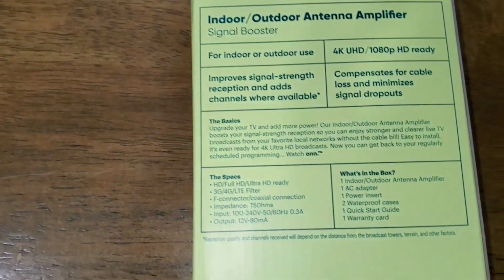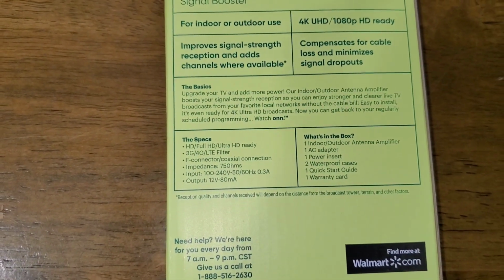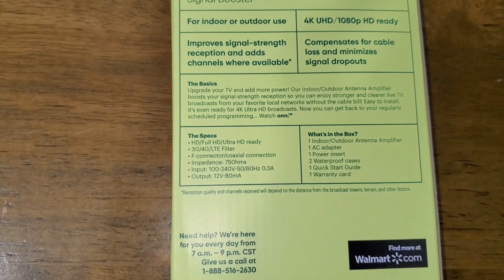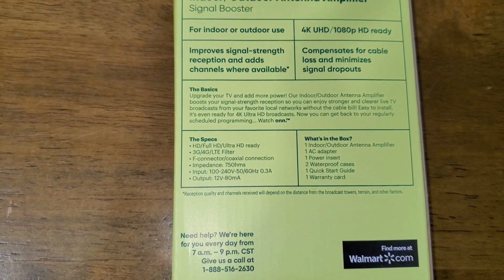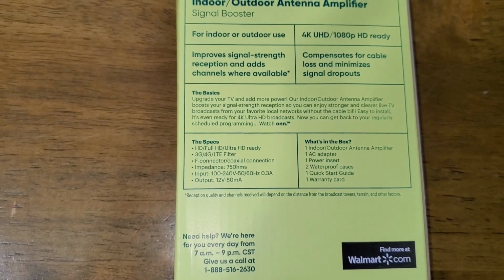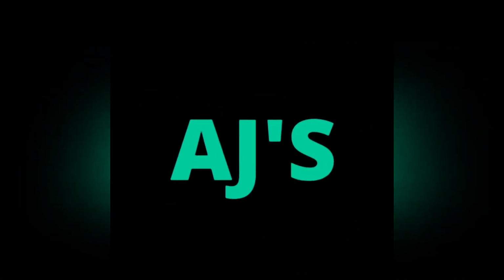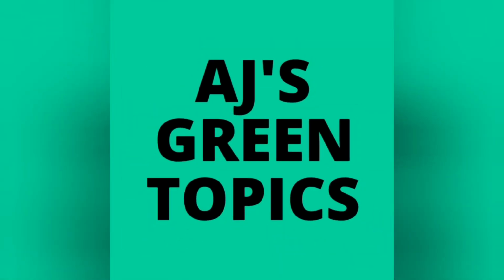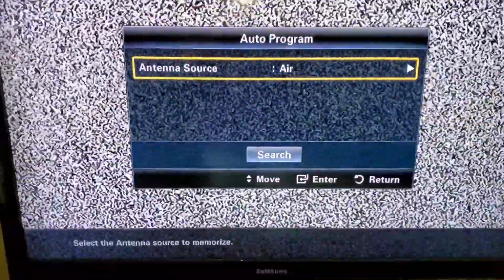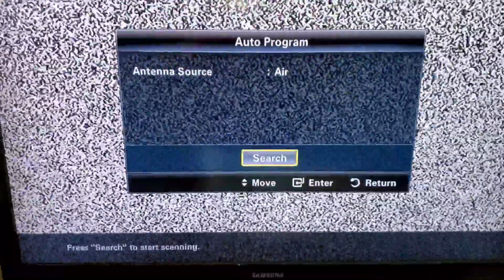And it says what's in the box. One indoor-outdoor antenna amplifier, an AC adapter, power insert, two waterproof cases, one quick start guide, and a warranty card. So now let's check it out. All right, let's see what we get starting out without the antenna booster hooked up.